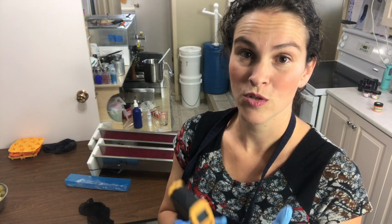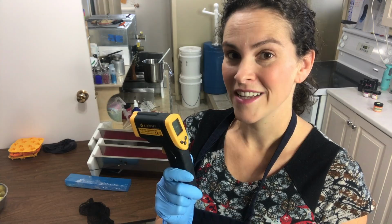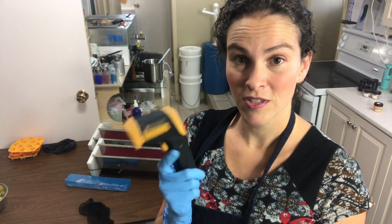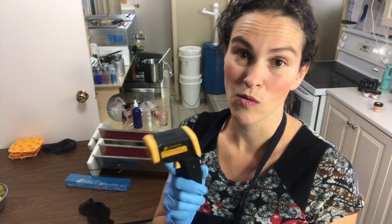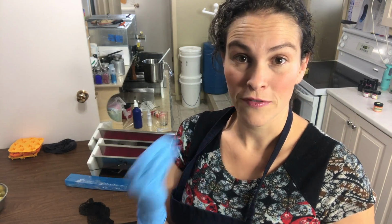And if you pour too cold, it will not bond together, and they will most likely split apart and break when you unmold and cut your soap. So having a thermometer is a very good idea. I really like infrared thermometers like this one because you don't need to dip and wash your thermometer between each use. Another thing to consider is your fragrance oils.